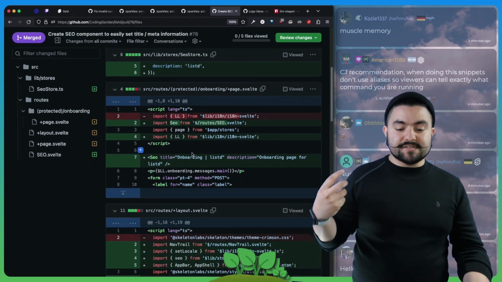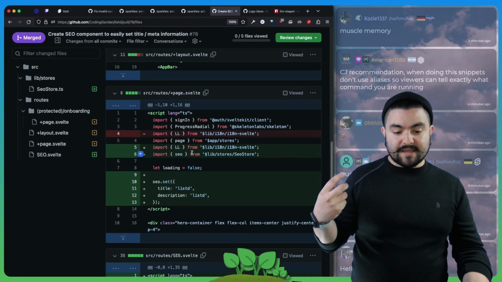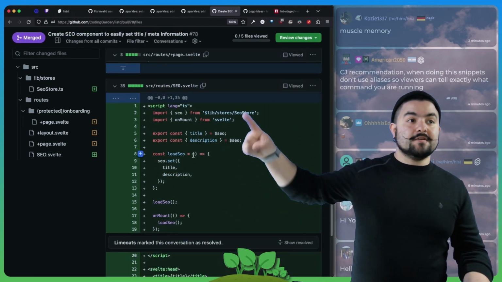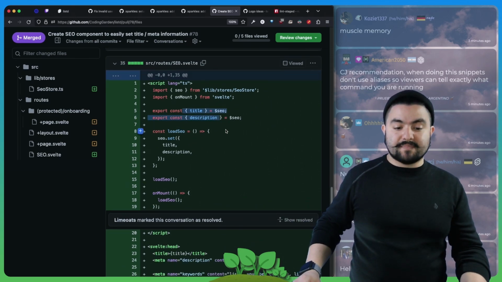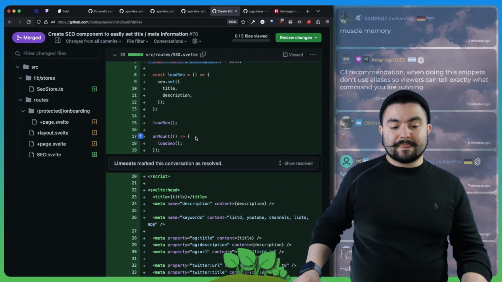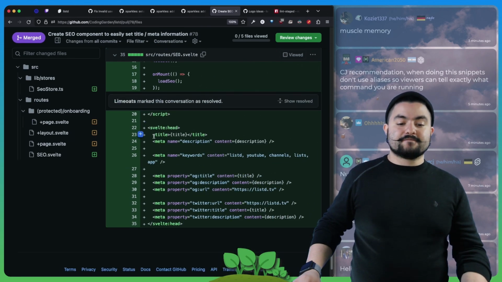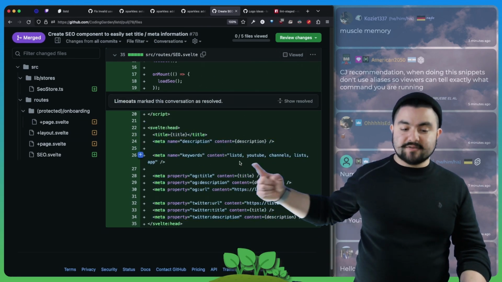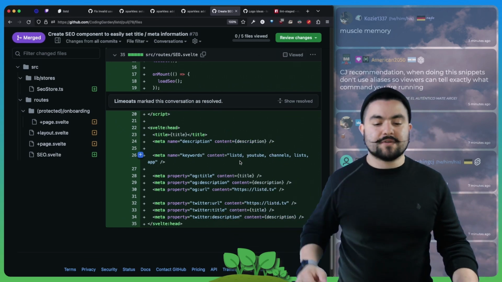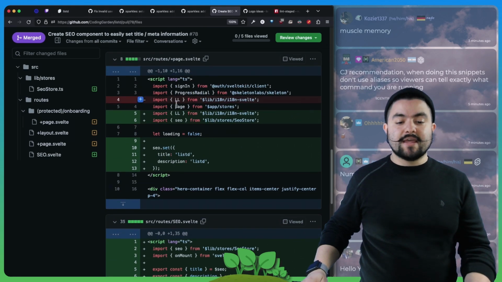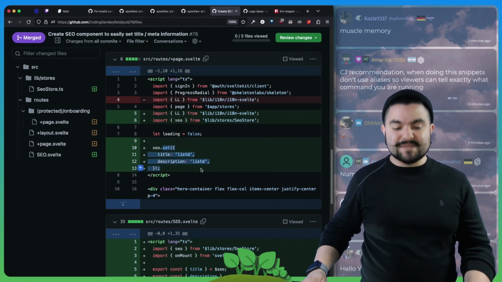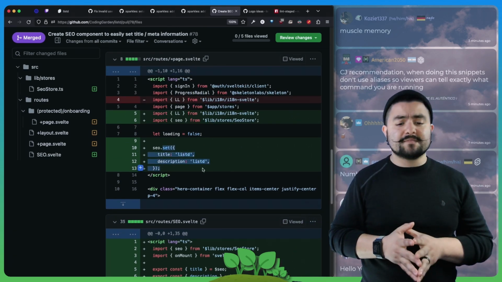But those values are brought into the actual SEO component. The SEO component exports those things as props, which can be set. And then the SEO component specifies all of these things, title, description, and all of these OG and Twitter tags and stuff like that. For some components, it makes sense to pull in the store and then just specifically set the items in the store.